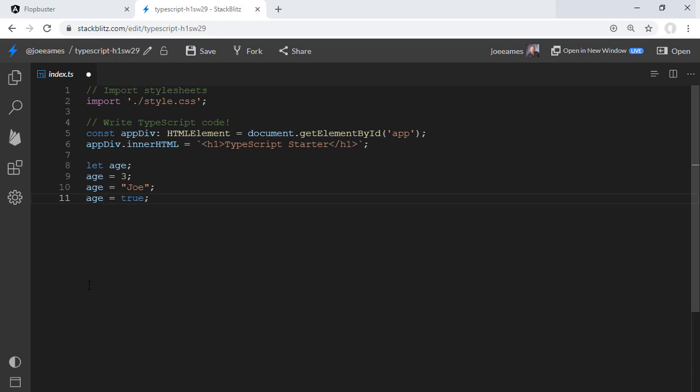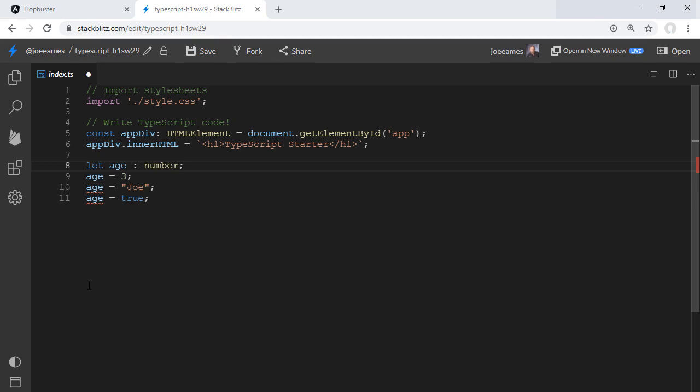And that's the purpose of TypeScript's types, is for us to explicitly say that we want a certain variable to contain data of a certain type. So we do this by using the colon syntax, and then the type comes after that. So if I want to make age restricted to just the number type, I do this. And now notice what has just happened.